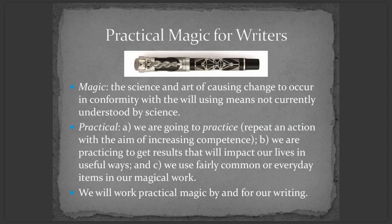Some people spell it with a K. I am still spelling it with a C. I may actually change that. Excuse my rickety voice this morning.